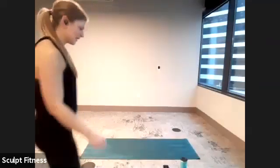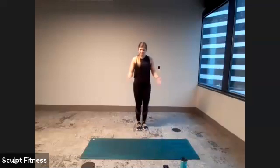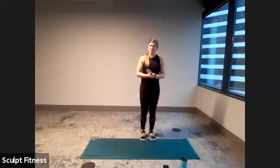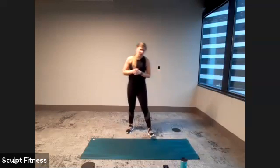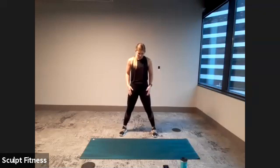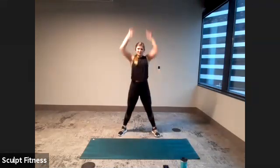Welcome to cardio Tabata. We're going to start with a warm-up. All you need is a mat if you'd like, but definitely not required. We're not going to be on the ground too much, but just for the few exercises we do have. So with our warm-up, we'll start with a squat and reach, taking a nice wide stance, and we'll begin to squat it down, reaching towards the ground, and then reach nice and tall overhead.